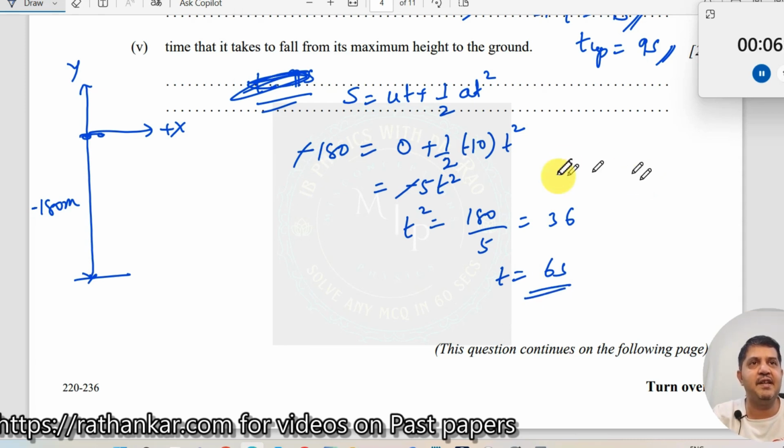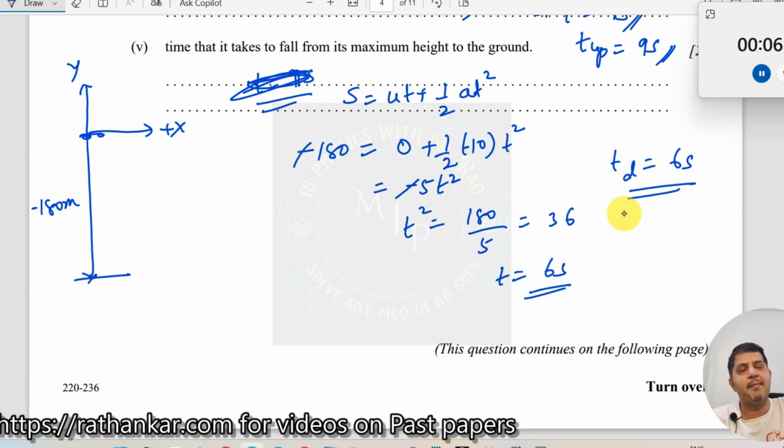So what is it we have seen? t down is equal to 6 seconds, while t up is equal to 9 seconds, right? It takes more time to climb up, but lesser time to come down. When is this applicable? This is applicable when the acceleration is non-uniform, okay? But on the other hand, when the acceleration is uniform, it takes the same time to go upwards and the same time to come downwards also, okay? Keep this in mind. So why is it called non-uniform? The reason is because for the first 100 meters, it went upwards with 8 meters per second square.